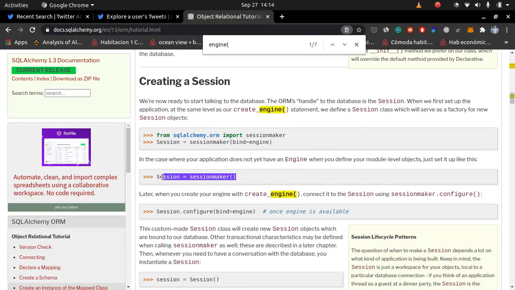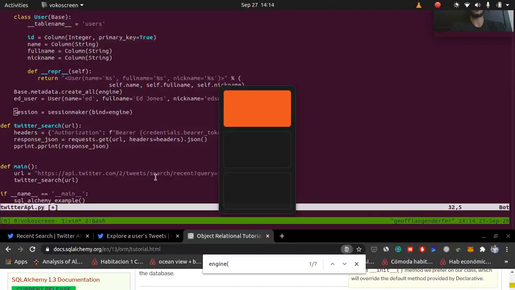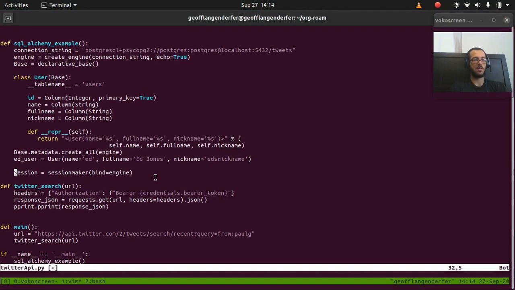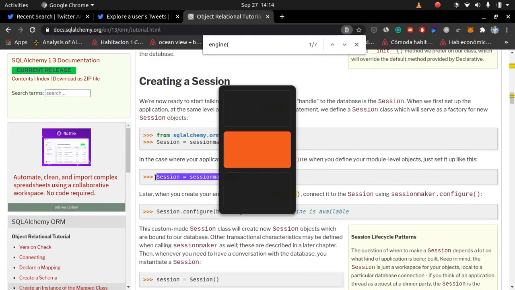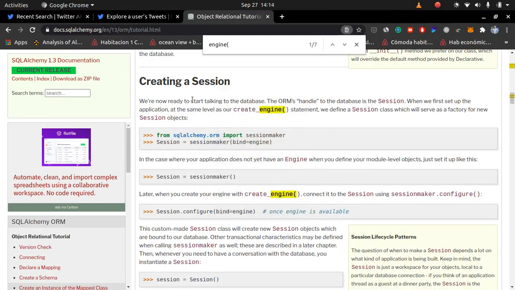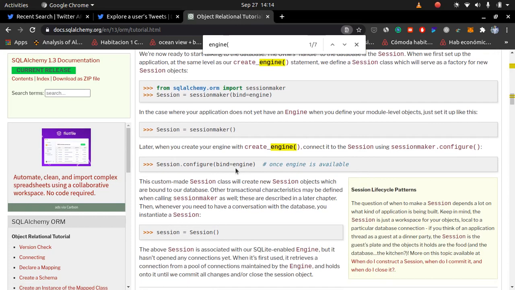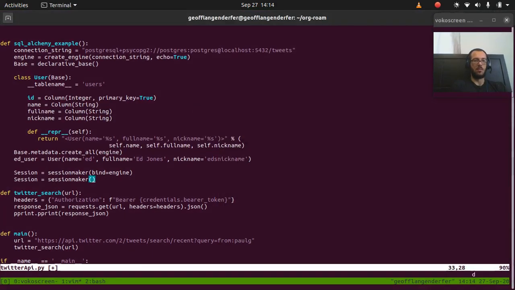So copy this, session equals session maker. Wait, what? I'm ready to start talking to a database. Oh, okay, so these are two different ways of doing the same thing. So we don't need that.